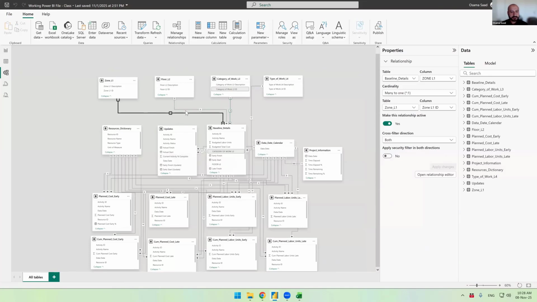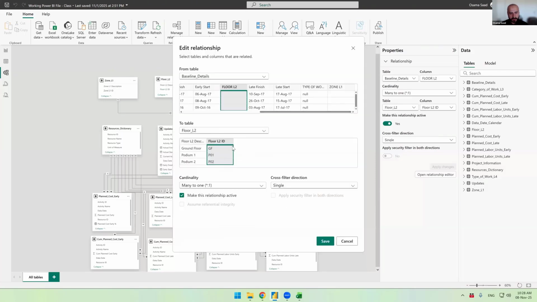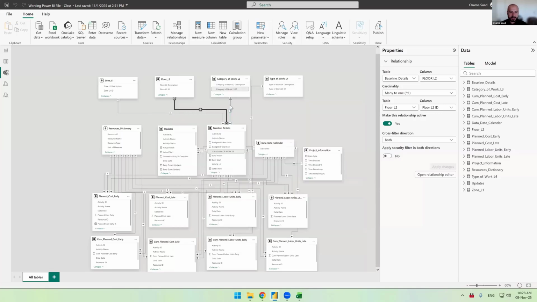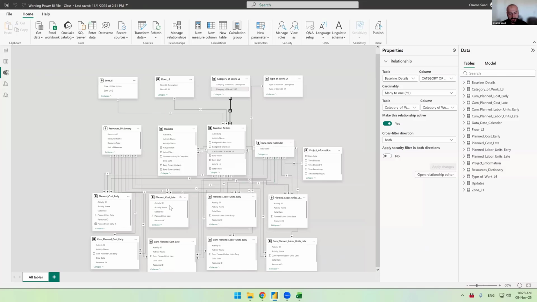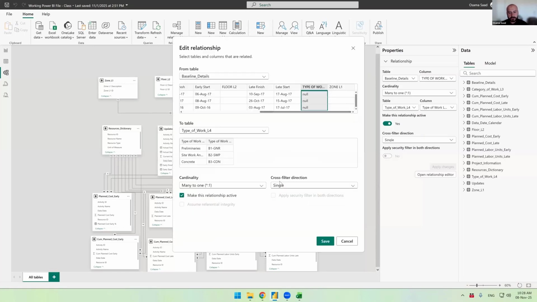And when I do that, it means that when I'm making a selection right now, and maybe I'm going to do that as well, I'm going to set the cross-filter direction to both for these tables. So that's the only exception. That's the only thing I'm going to do in my model. All other relationships will be one-to-many with a single cross-filter direction. That's the only exception where I'm going to use cross-filter direction both.